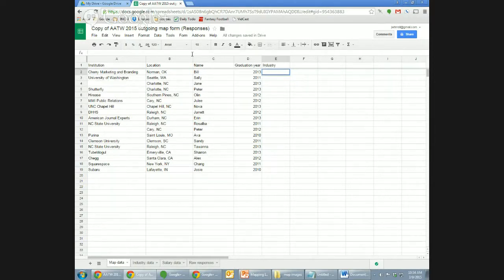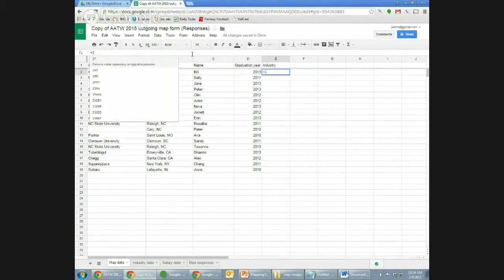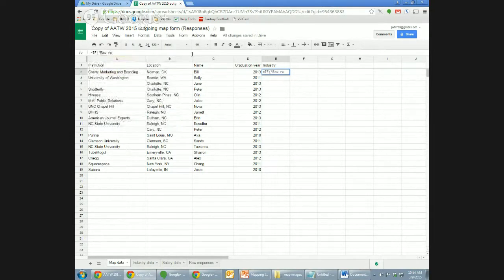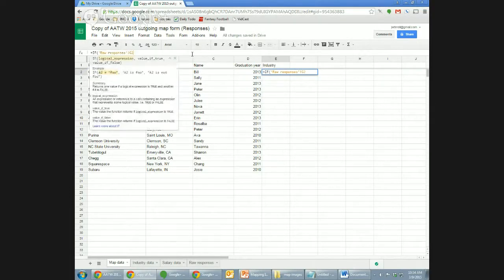So we can walk through putting in that function again, or for the first time, it looks very similar to the one we've already done. If raw responses G2, because this is still looking at that same answer, whether they're going to school or working.